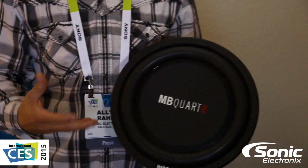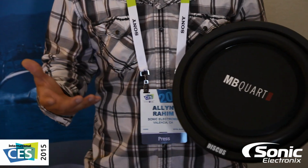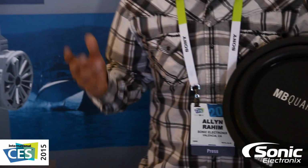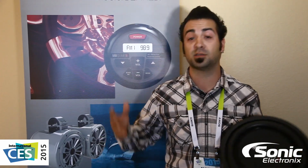It's awesome. This is one of their new Discus shallow drivers. They're available in a 10, a 12, and an 8-inch configuration. It's an awesome speaker, as well as they also have full-size models that you'd want to check out. Now, keep in mind, this is not where you'd want to stop looking, because you can go from your Discus Series to your X Series to your Z Series. I'm going to show you some sneak peeks of a couple things of those in a second, but I do mainly want to cover the Discus Series because it's awesome and it's back.